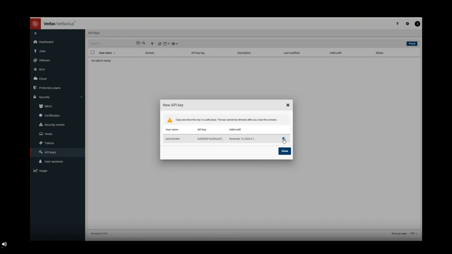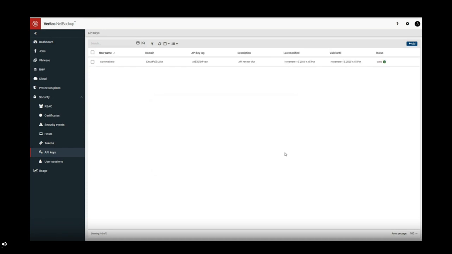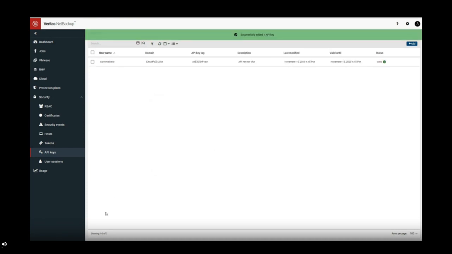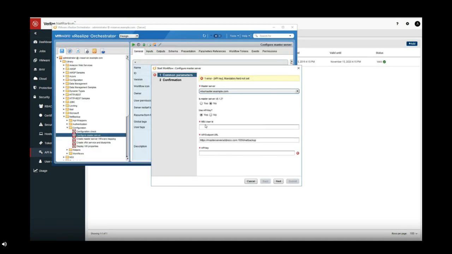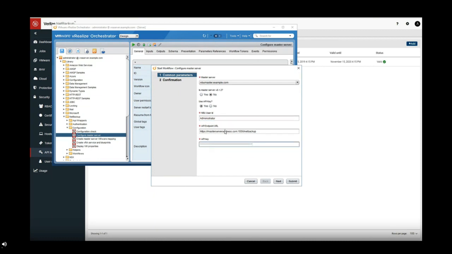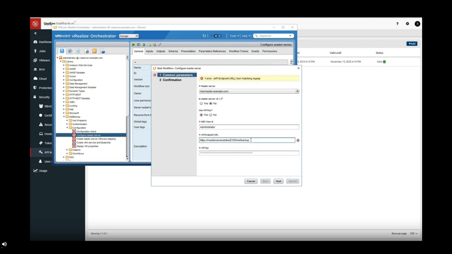Now copy the API key value from there. Now we'll go back into our VMware vRA and use the username and the API key. At the bottom, in the API endpoint URL, you'd update that to reflect the name of the backup server, so update the URL to point to the actual name of the server.